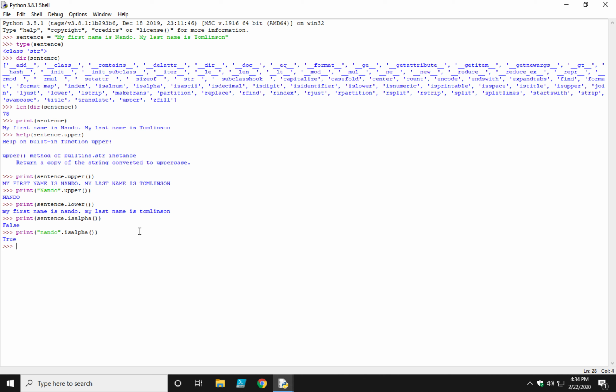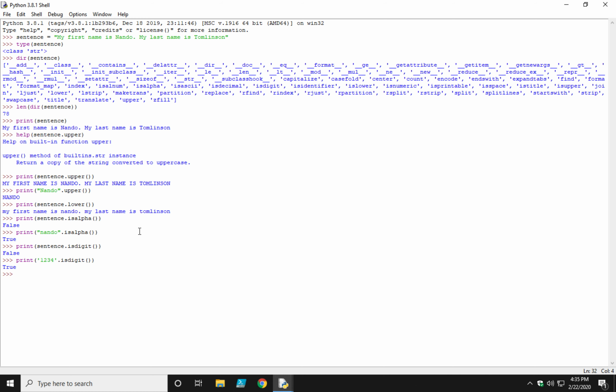Now, if we're concerned with being able to check if there are digits or ints only within a particular item set, we could do isdigit. And isdigit is going to return a Boolean value as well. So isdigit. Awesome. So it comes back as false, but we already knew that. Now, let's say we wanted to do another one just to be sure here. I'll put in 1, 2, 3, 4. I'll do isdigit.